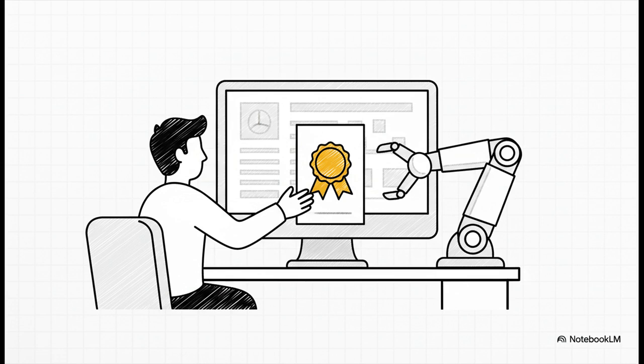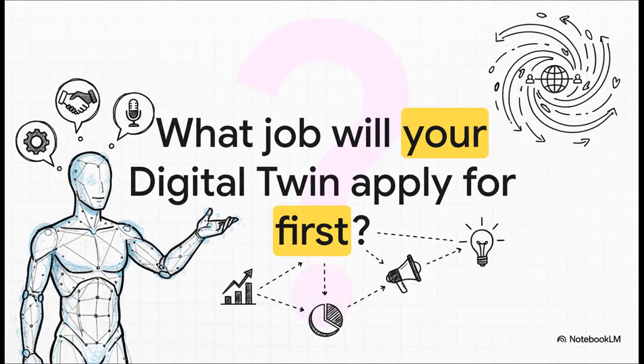By following this blueprint, you've created way more than just a web app. You've built a digital advocate for yourself, an AI that can professionally and accurately represent your skills. It's live, it's ready to go, so the only question left is, what job are you going to have it apply for first?